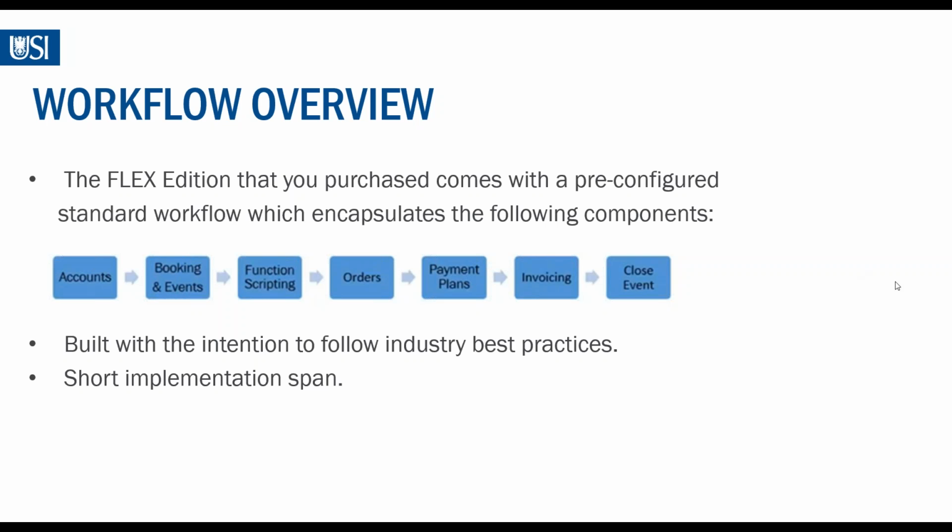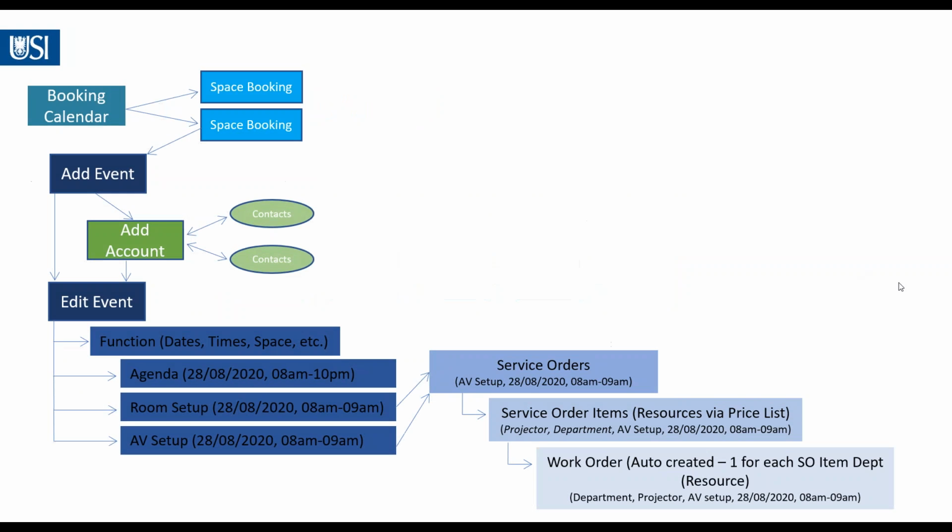So this is essentially moving on to our hierarchy. So the level of detail gets more complex as you progress. So starting at the top here, we have our booking calendar. So our booking calendar is where we are able to book our spaces. So it is a list of our spaces and it will show availability. So what we do when we go through to the booking calendar is book either a single space or multiple spaces and add them to an event.